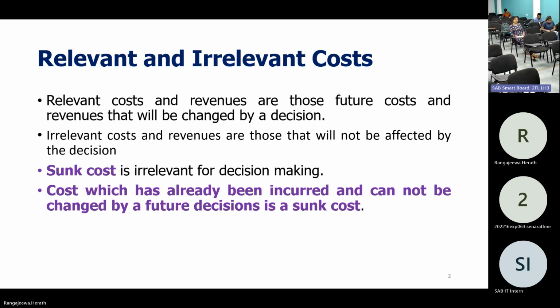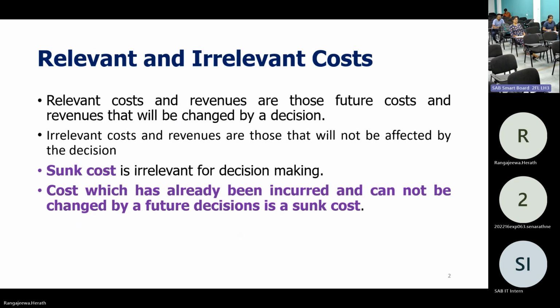So we are going to discuss short-term decision making. So when you are taking some decision, if a particular cost or revenue is not going to change, whether we take a particular decision or not, then that is irrelevant. Right? Cost and revenue which can be influenced by a future decision, those are the cost and revenue relevant to take that decision. Then even last week we highlighted there are some types of cost irrelevant, some types of cost relevant.